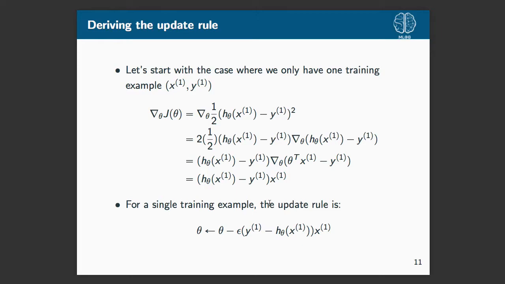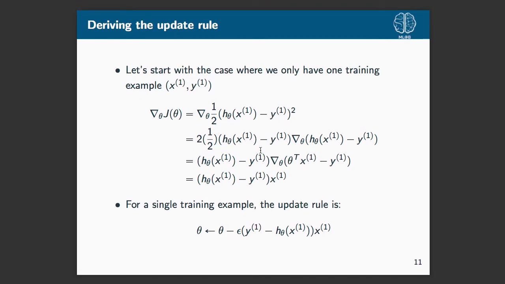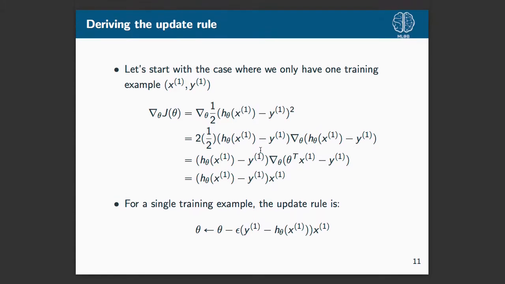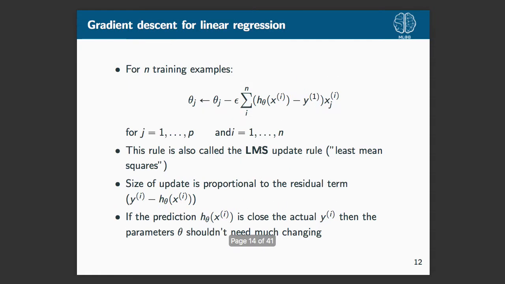But yeah, so the goal here is to take the gradient with respect to theta. And so if you do that here, you'll get something like this. And so the update rule is I update theta by subtracting y minus h of x times x. And if I keep doing this, I will find the best theta. But this is only with one training example. I only have one pair x, y, one training example with one label. I usually have more than that. So let's get into it.